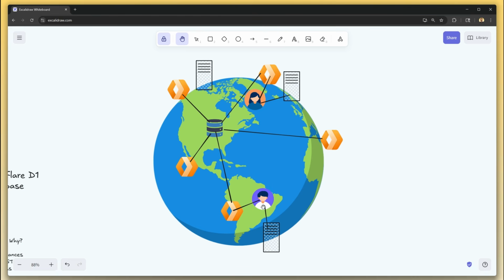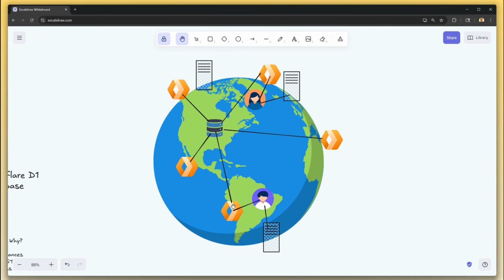So this user is not going to reach out to this CDN server. They're going to reach out to this one because it's closest to them geographically. And then same thing with the workers. Once they have the static website and requests are sent to our API, it will reach out to the Cloudflare worker that is closest to them. So that way our user gets the fastest experience possible.